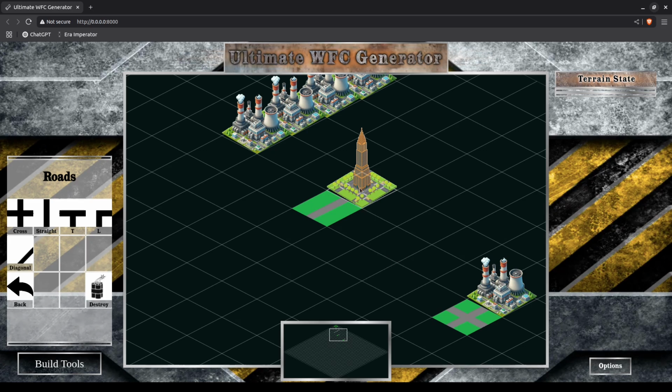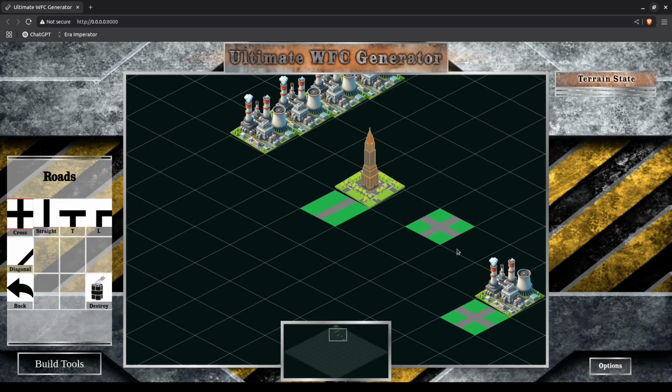One of the features that's in here is this building, which is not really visual, unfortunately, but it actually has a footprint of roads that look like this. And roads have actual sockets on them. You can see that the cross section has north, east, south, and west. In the case of a crossroad, it's got 4 sockets, one on each side.